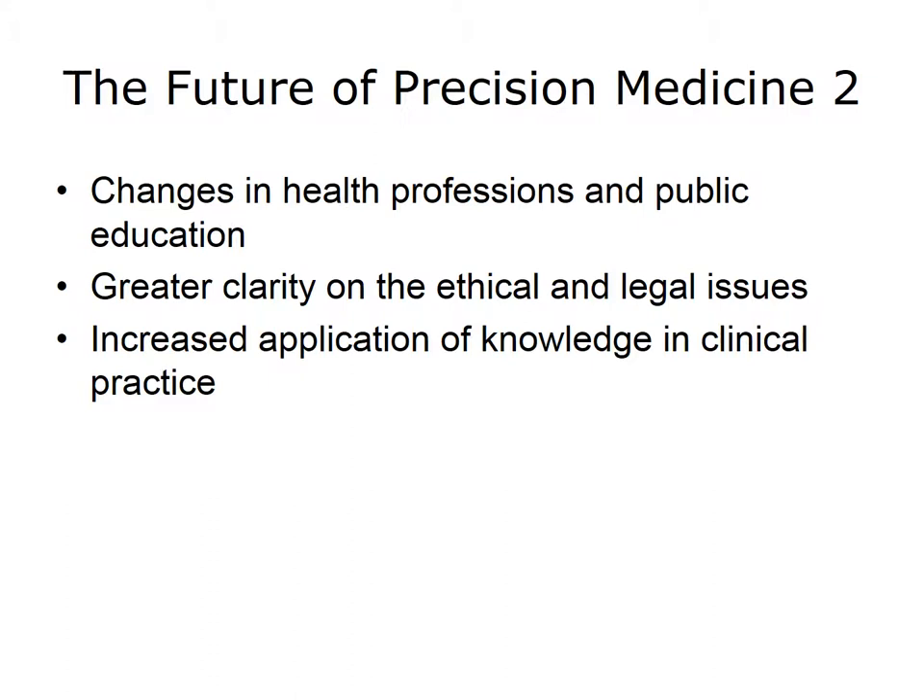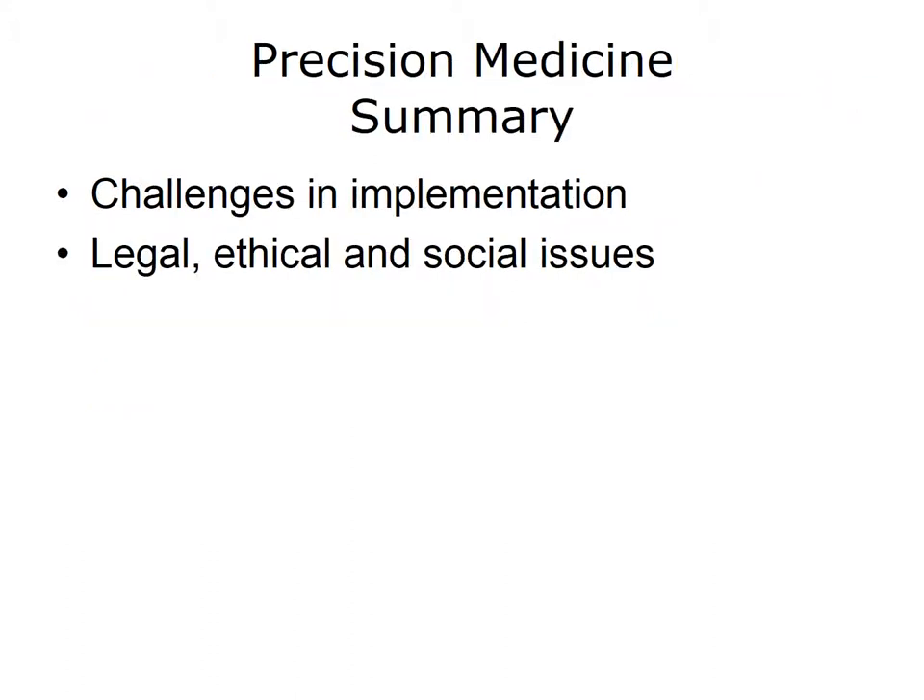Finally, we will see precision medicine become a new paradigm of clinical care. The new knowledge will start to be incorporated into clinical care even before the education and ethical issues have been addressed. But it will cease to be experimental and will become the routine way care is done once the supporting structures are in place. This concludes Precision Medicine, Lecture B. In summary, we discussed the challenges to implementing precision medicine and the legal and ethical challenges of precision medicine in clinical care and research. We also discussed likely future directions. Although the timeline is not precise at this point, it is almost a certainty that the day will come when precision medicine will not be considered a new model of care, but will be the model for routine clinical care.